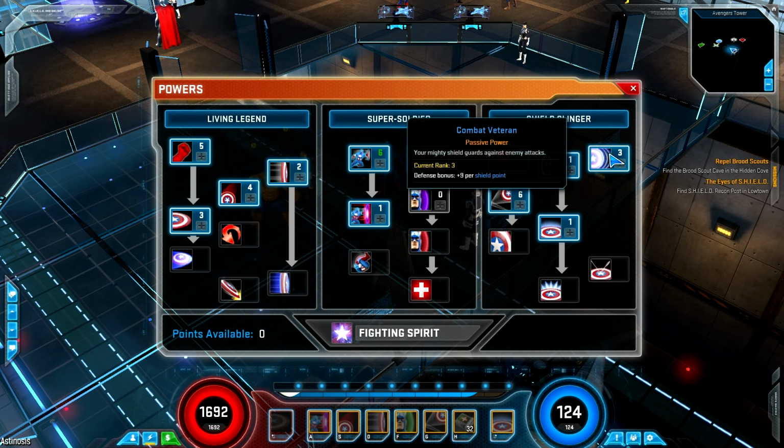Now this one here, I'm not 100% sure how it works. I've been trying to figure it out. If somebody else knows, by all means tell me, but it seems like when you have your shield block up, it will boost up your defense, but I haven't been able to confirm that because usually I'm too deep in the battle.